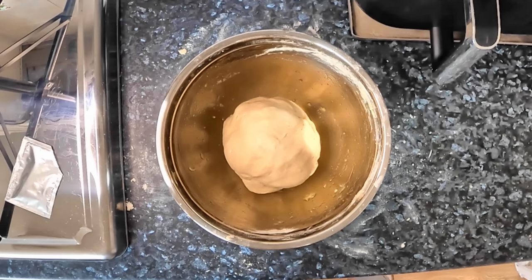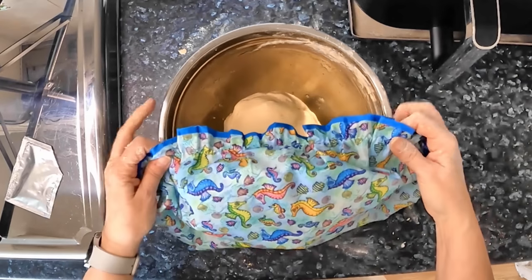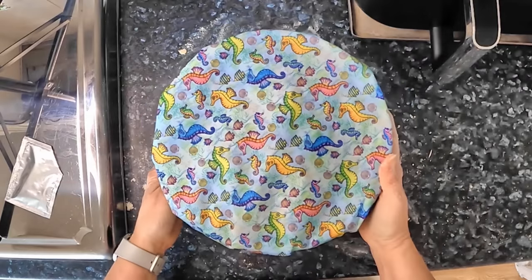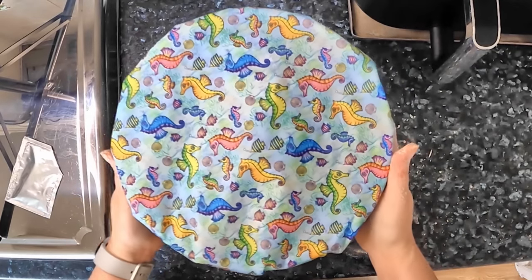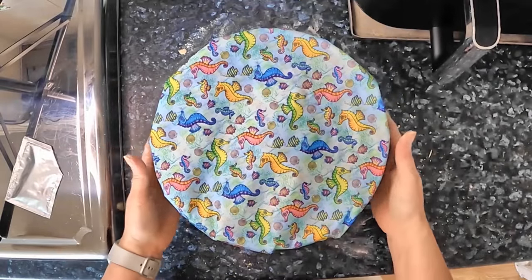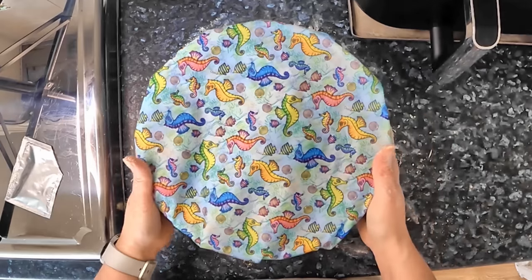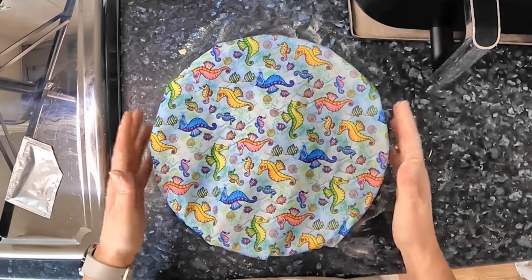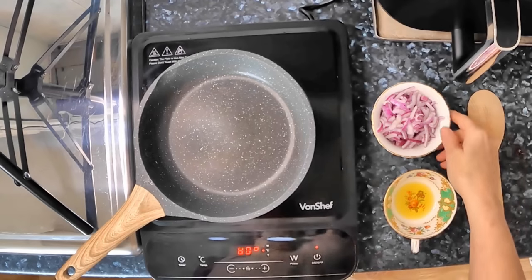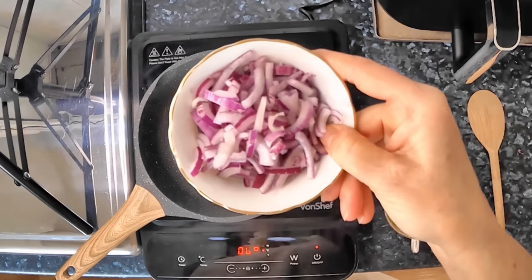And I've got this idea from John Kirkwood's channel, using a shower cap. I absolutely love that idea. Look at that. I mean, that's just brilliant. So I'm going to leave this. The recipe said you don't need to leave it in a warm place. Just leave it for an hour, and then when I come back to it, I'll be adding the rosemary and the onion and the cheese. So while the dough is proving, I'm going to cook these onions.